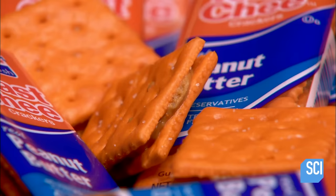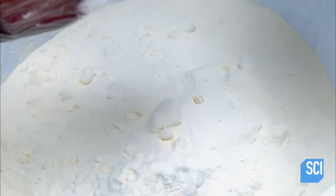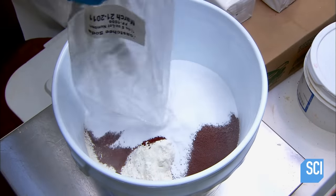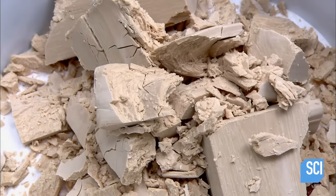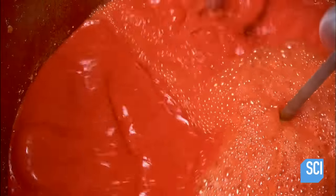They start with the smaller ingredients for the dough, which include baking soda, a powdered cheese additive, and a kind of phosphate — which, like the baking soda, is a leavening agent. Next are enzyme tablets and the yeast, two ingredients that will later cause the dough to ferment to give the crackers textural strength. They add water and thicken the liquefied blend with a little flour, making it easier to pump into the next mixer.